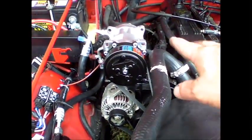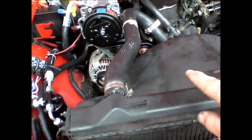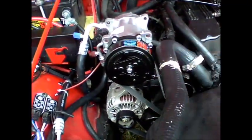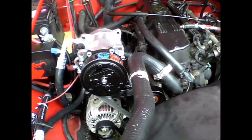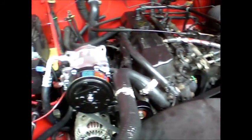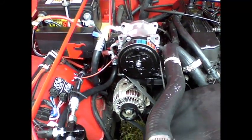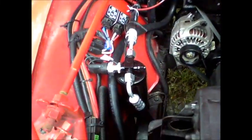Okay, so what I've done is completed the installation as far as putting in the radiator, shroud, the belt, and I've tightened the belt up. So next order of business is to put a vacuum on it and see if I have some type of leak somewhere. Hopefully I don't. This is just a view of the installation.